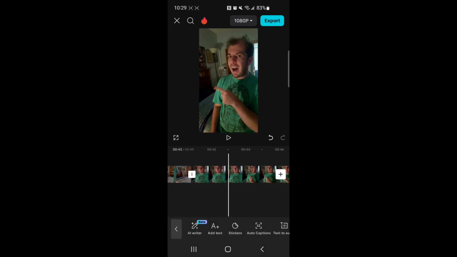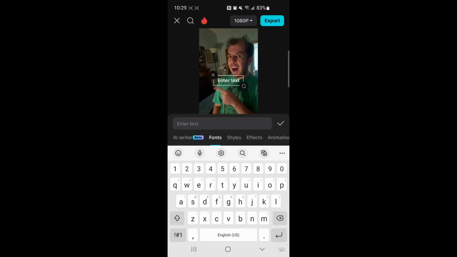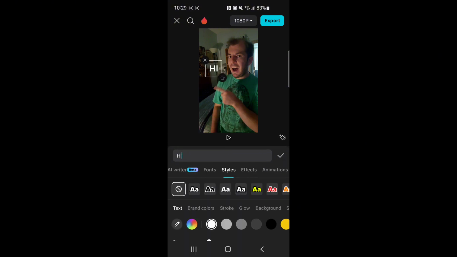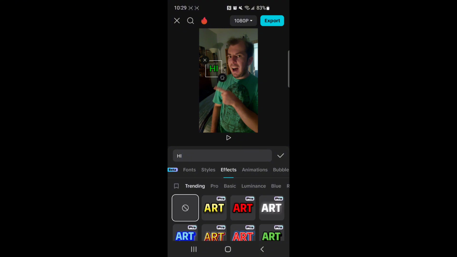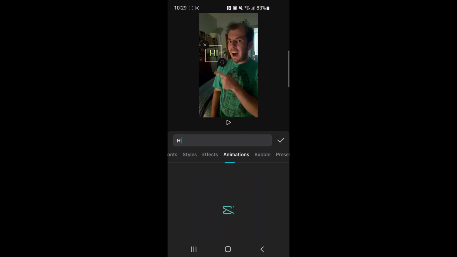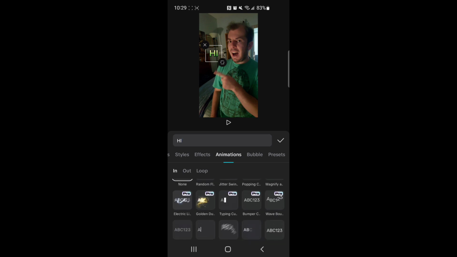Next, adjust your video to the point of where you were going to speak. Click on the text button and type in add text to type in the words you've already spoken, and put it in any position you want it to be at in your video. You can also use different types of fonts and styles. You can make your text stand out even more. And some effects to make your text brighter. And different animations to make them more fun.